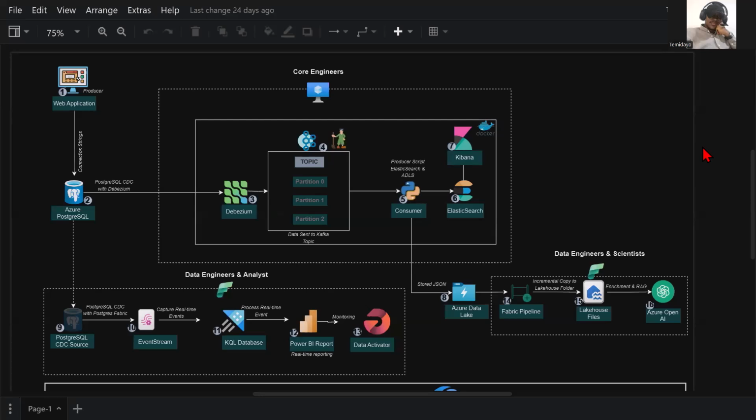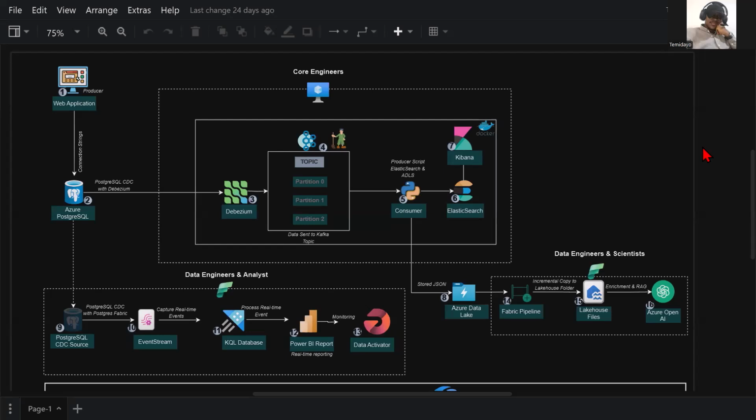I'm a Microsoft Certified Data Engineer, a Microsoft Certified Fabric Analytics Engineer, and also a Database Administrator. This is our solution for the Microsoft AI Fabric AI Challenge. This solution was done between me and my friend Olujare Dada, who is also a Microsoft Certified AI Engineer and a data scientist.